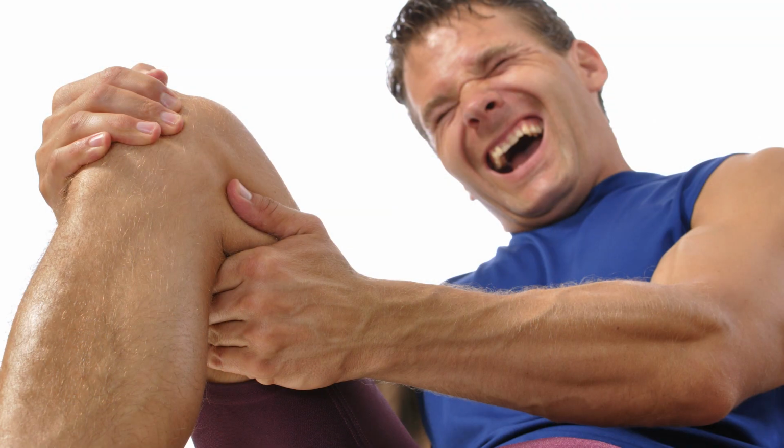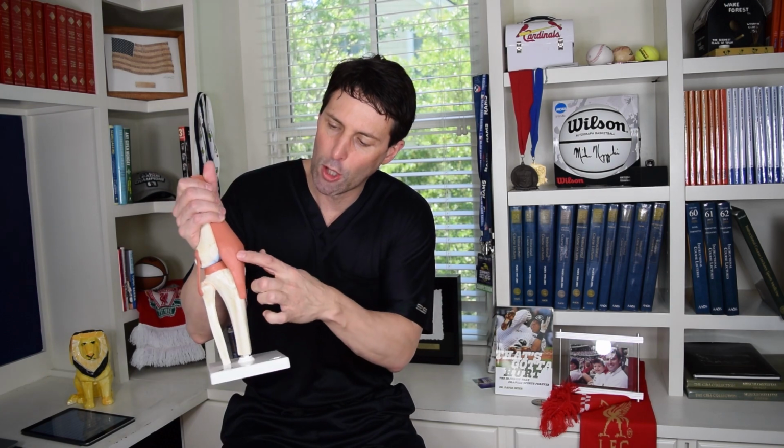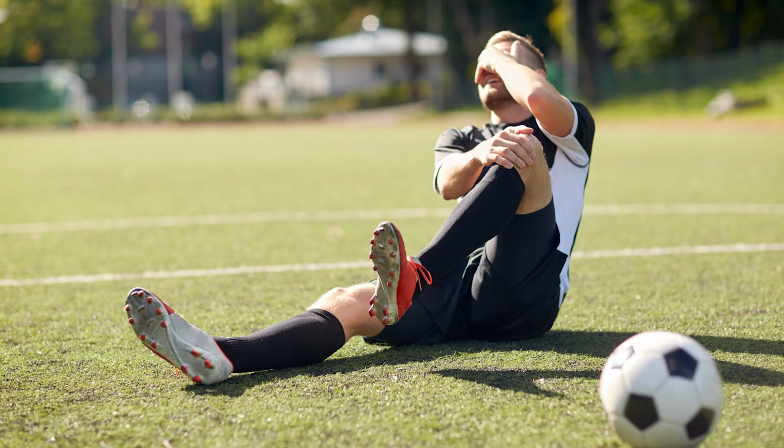Patella tendon ruptures can be some of the most devastating knee injuries that you can suffer. We've seen a number of pro athletes suffer these in recent years, and they're out for a year or more. Basically, it's a rupture of the tendon right below the kneecap. It helps you extend your knee, helps transfer the force from the quads down to the tibia or the shin bone. And typically, it's a similar mechanism as what happens with an ACL tear. You land awkwardly from a jump and basically your tibia shifts and tears that patella tendon. Usually it's torn right below the kneecap.